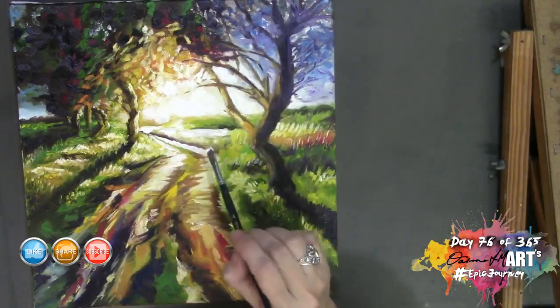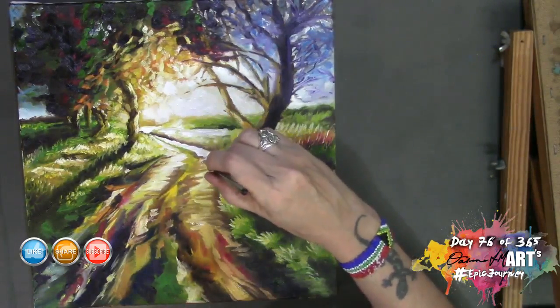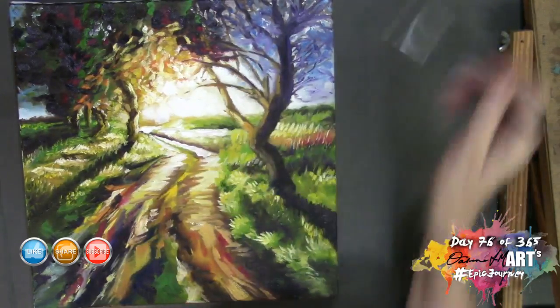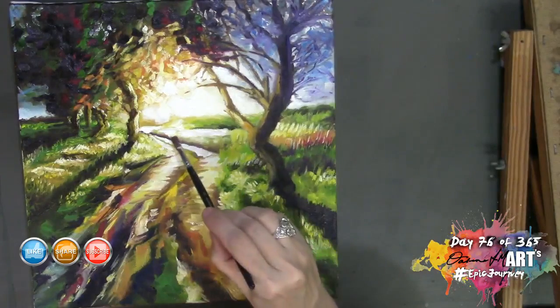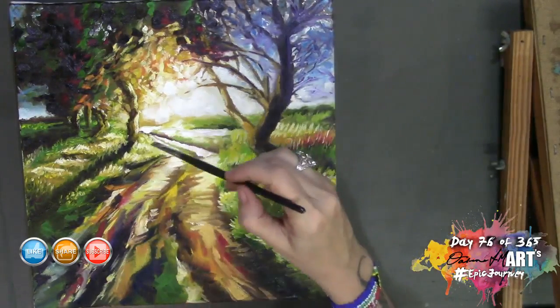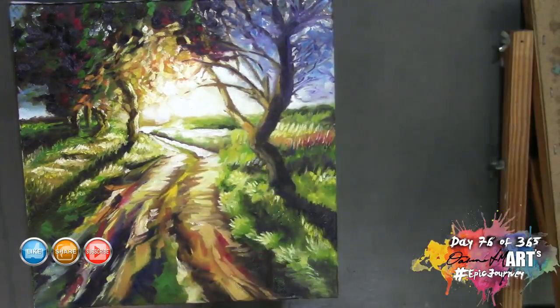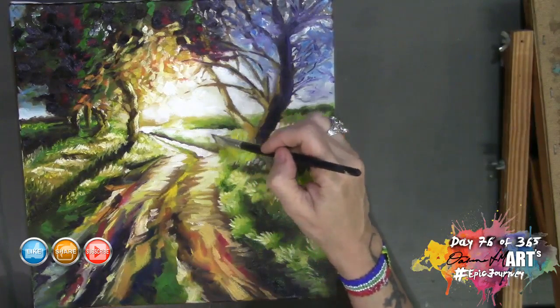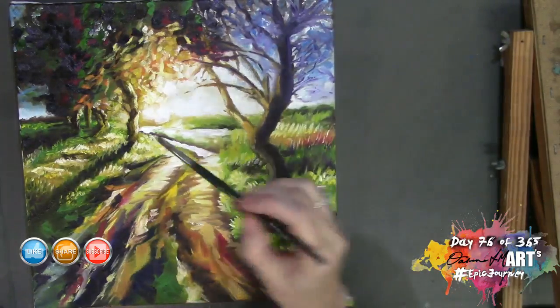I'll recap. Impressionism is to try to emulate an impression of an area. So one thing that I may not have made clear in the very first lesson, I remember mentioning that I looked at the photograph and then put it aside and not looked at it again while I was forming an impression in my mind. I did, however, look at it while I was painting. Don't get me wrong, I didn't paint this blind out of memory. I'm not that kind of artist. I did look at the source material again while I was painting it.